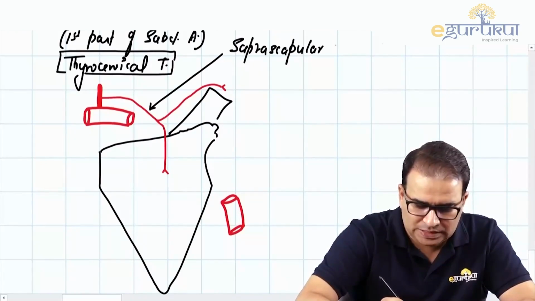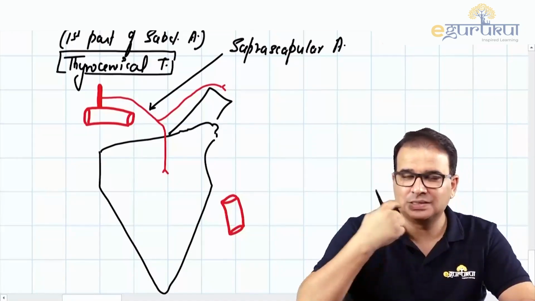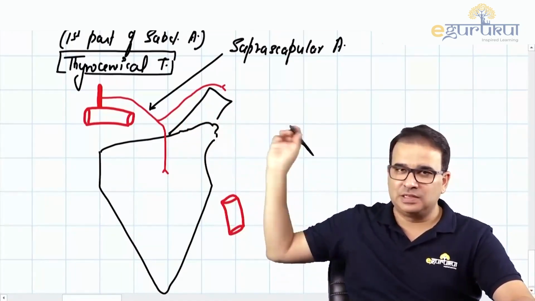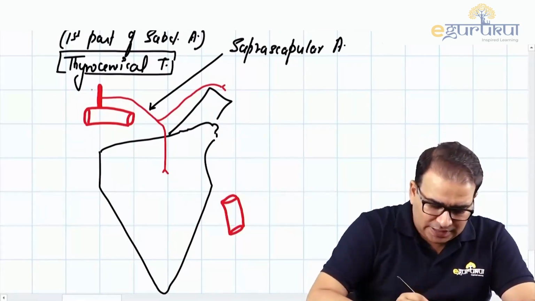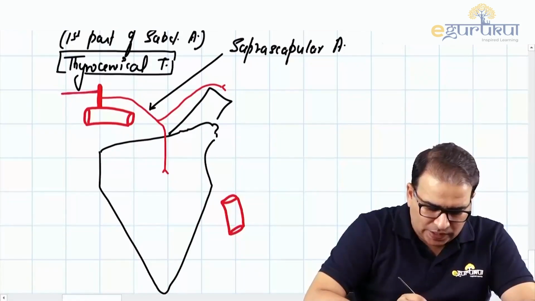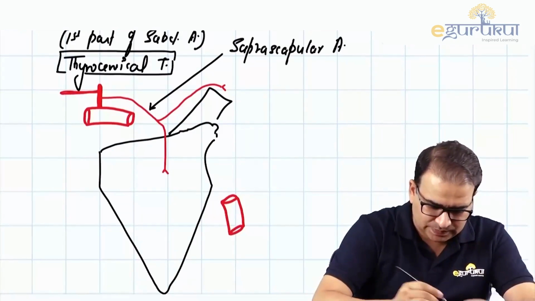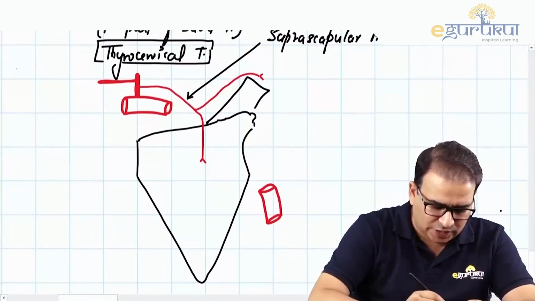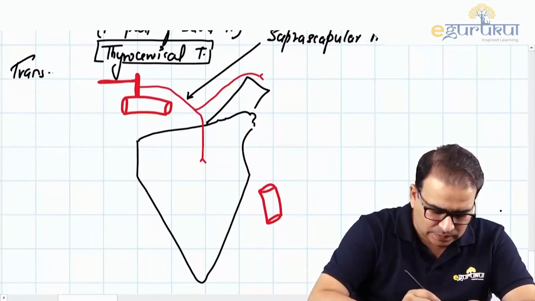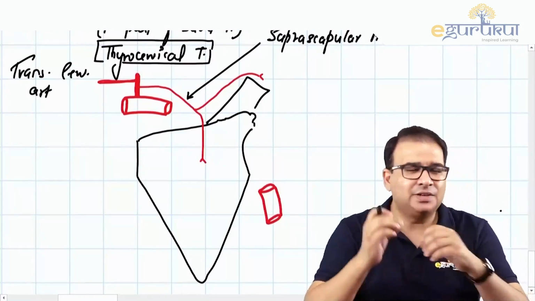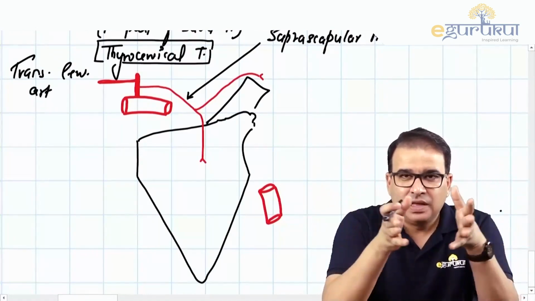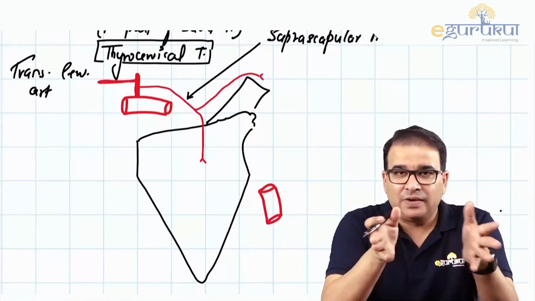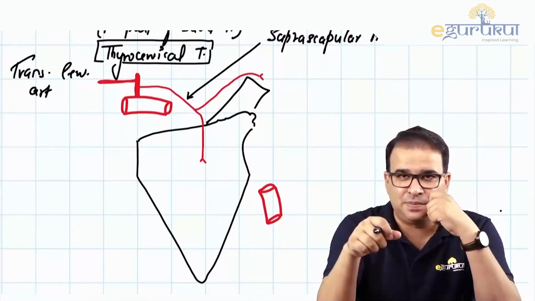That is the suprascapular artery. And as you can see, the acromion branch of suprascapular artery is also there. Another branch here is the transverse cervical artery. Transverse, it's running transversely in the neck. So guys, we call it a transverse cervical artery. And the transverse cervical artery further divides. We already discussed that in HNF. Transverse cervical artery divides into a superficial branch and the deep branch.